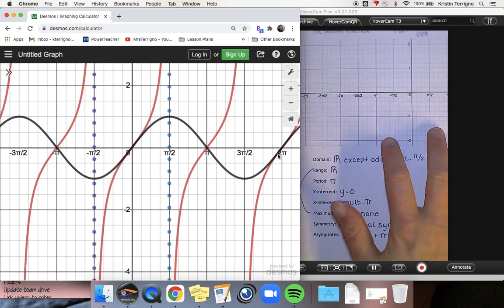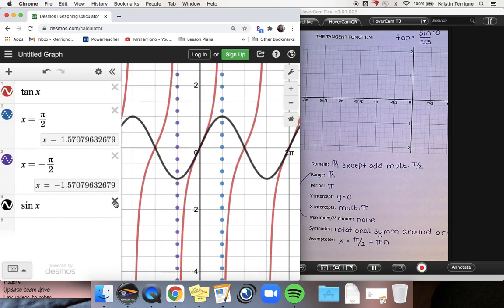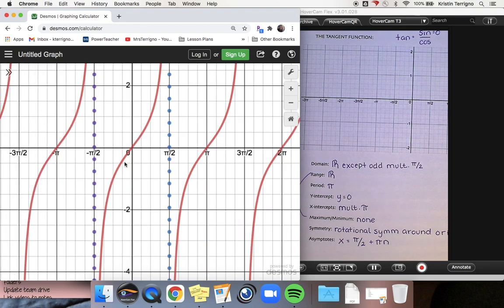So if you would like to sketch just a quick picture of the tangent function, let me get rid of some of this other grossness here, just so you have a visual in your notes, that's perfectly fine. Like I said, I probably will never ask you to draw this one by hand, but you will have to understand especially the asymptote piece of the tangent function. That's really important. And that's not new. We're just looking at it in a different way now.